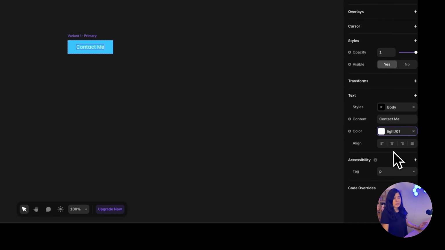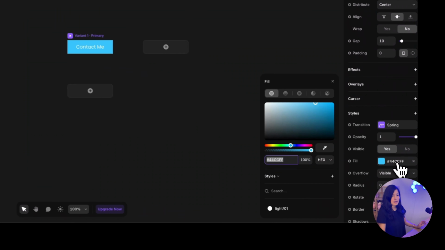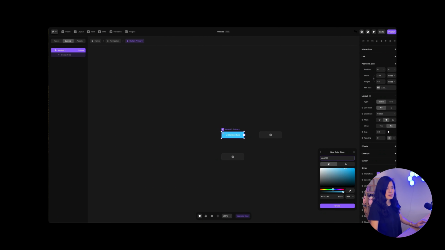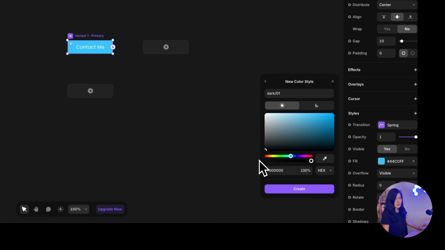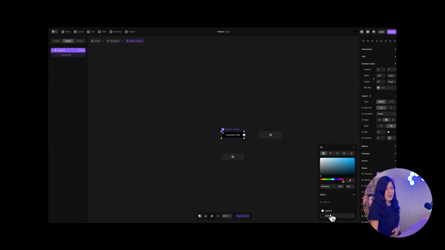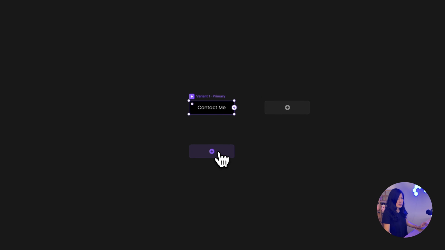The text I want to be center aligned. We're going to change the color of the frame here to be black. Now we're going to create another one. Plus, the name dark 01. When we are completely white here, see, now we have dark and light colors. When we hover the button, we want the background color to change. Click on the outer frame and you will see the plus sign.